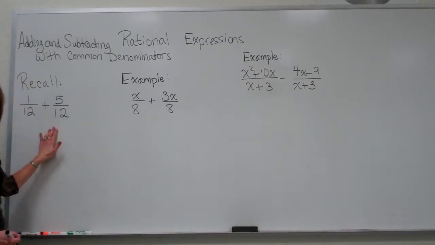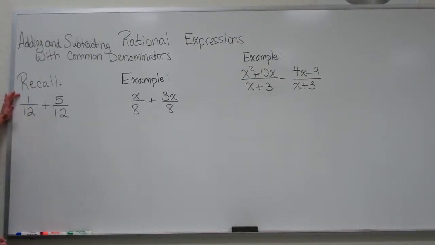So let's recall back to our numerical fractions. Recall that if we had something like 1/12 added to 5/12, first, we want to make sure we pay close attention to the operation that's between the fractions, because by now there are several different operations that you've been taught how to do, and you need to make sure that you look at what the operation is to decide what the next steps would be. So here I'm to add these two fractions.